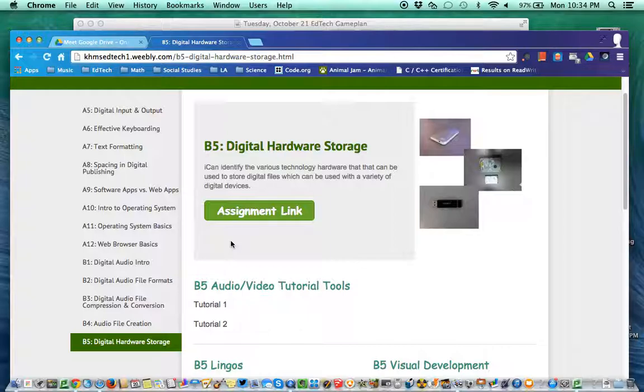And there's more than just audio, of course. There's video, there's text, there's programming, there's web design and web content. There's all sorts of different digital content out there for us to be storing and putting places. Well, how do we do that? What kind of options do we have available to us to be able to store digital content? And so that's what B5 is taking a look at here.